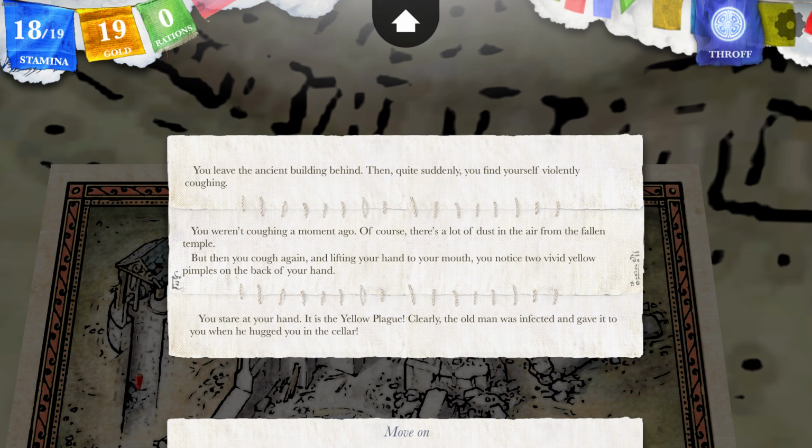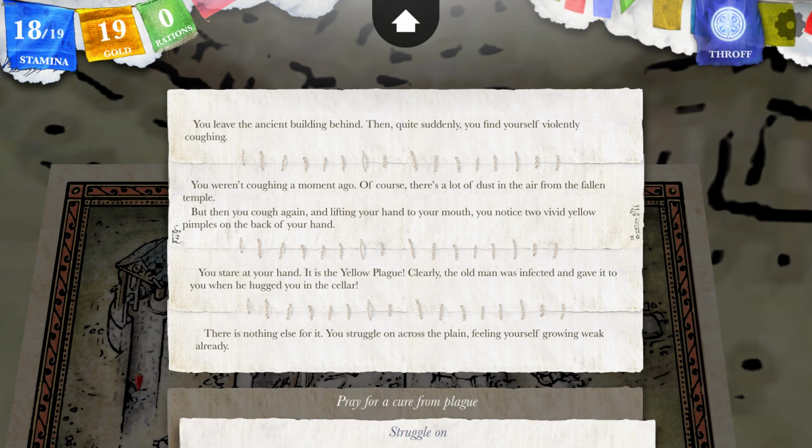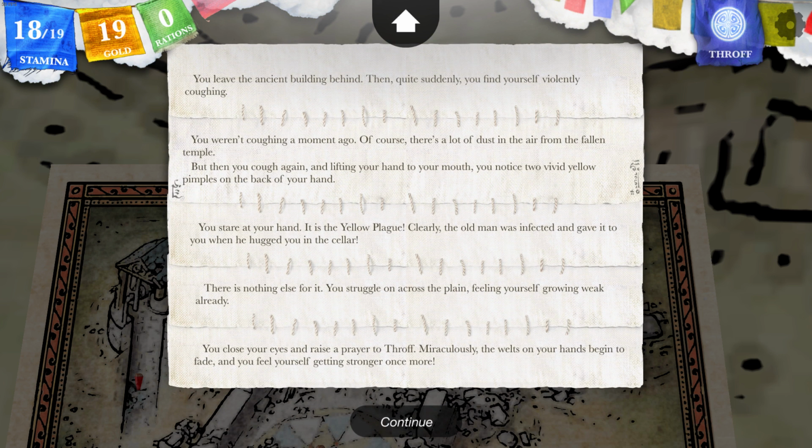You stare at your hand. It is the yellow plague. Clearly, the old man was infected and gave it to you when he hooked you in the cellar. Oh, fuck my life. There is nothing else for it. You struggle on across the plain, feeling yourself growing weak already. Pray for cure from the plague. You close your eyes and raise the prayer to Tur. Miraculously, the welts on your hands begin to fade, and you feel yourself getting stronger once more.